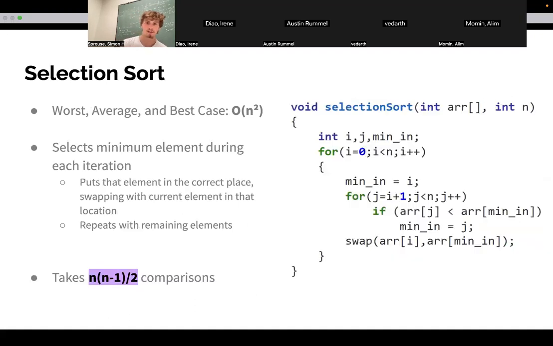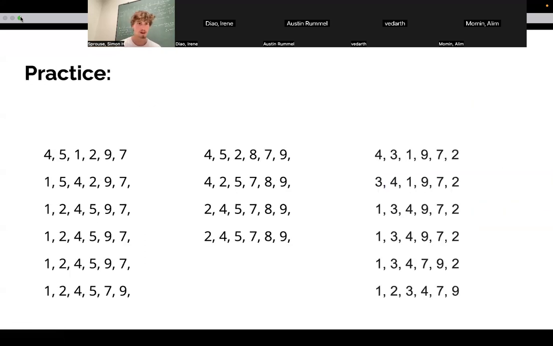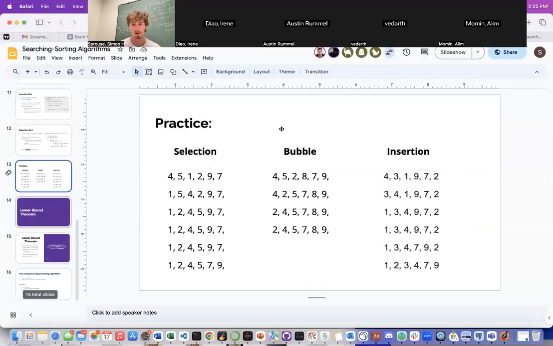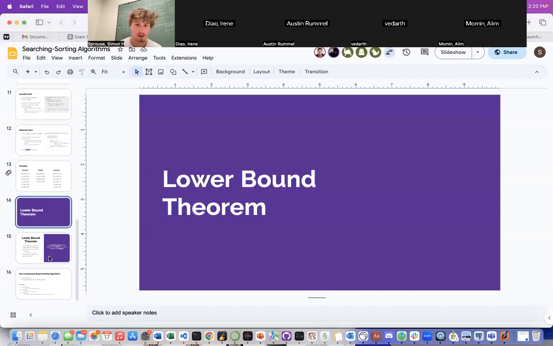Selection sort is O of n squared even with the sorted input. The logic behind that is you're picking the minimum element n times, and even if the minimums are all right next to each other, you still have no way of knowing that. So specifically, it's going to be n times n minus 1 over 2. That's like the specific runtime. I did this example 2 weeks ago, so I'm going to skip this. I'm going to actually come back to my own example here in a second.